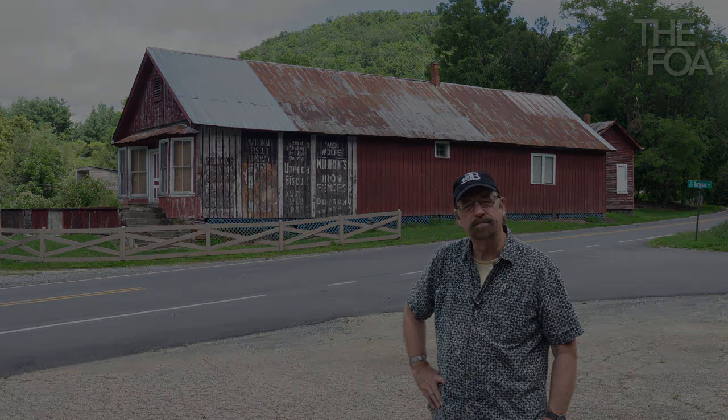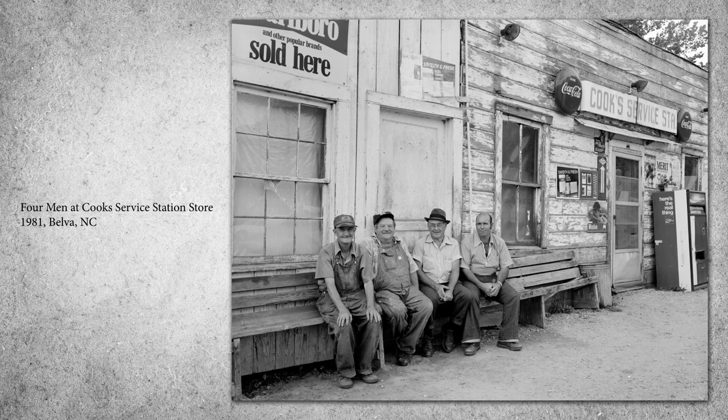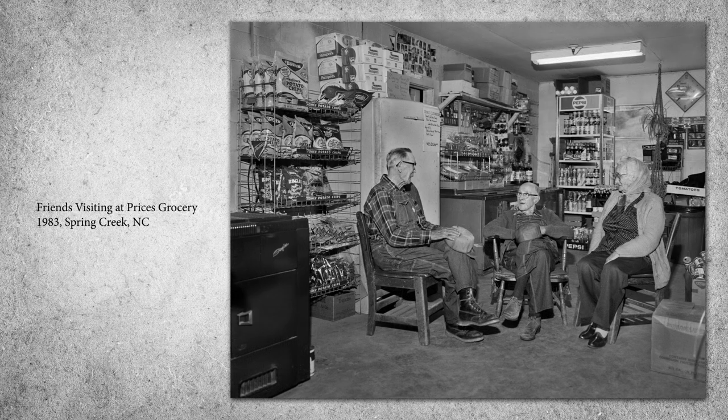So let's take a closer look at the country stores of Appalachia. Country stores have served local communities throughout Appalachia for hundreds of years, bringing much needed products into areas where transportation and access to the outside world was limited. Stores were as simple as an extra room in someone's farmhouse or a small freestanding building on their farm, to large frame buildings built at major crossroads.